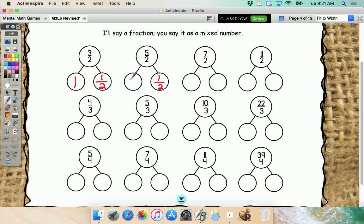Now, I'm going to remind you a couple other ways to do it. Let's do the long division method here. For 7 halves, I just want you to write 7 divided by 2. In my head, this is what I think. 7 divided by 2. So 2 times what? That gives me 6. 7 minus 6 is 1. Do you remember how I can take my remainder, put it on top of the divisor, and make a fraction out of it? So that's another way to do it.